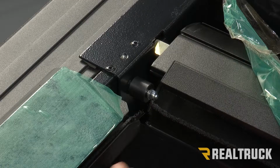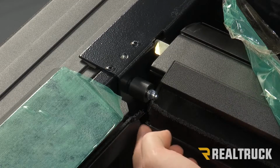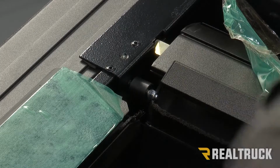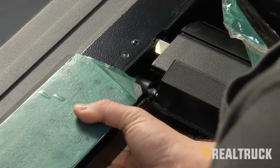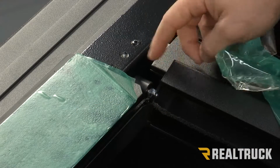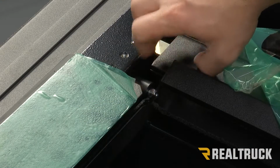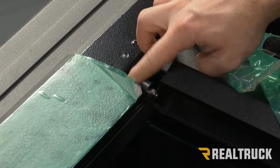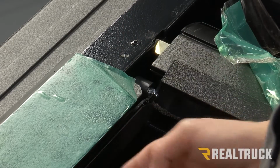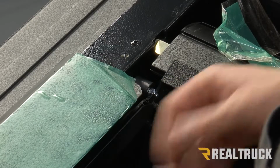So now we're looking at our rail from the inside, and right here is going to be a water channel. That's actually going to slide over the top of our canister piece right here as well. Once you slide that in, you're going to push it all the way to the front, and then there's going to be another little roller here. So we want to make sure that we still have the ability to roll that freely and that it's not stopped by our rain channel. We're going to do that on both sides.